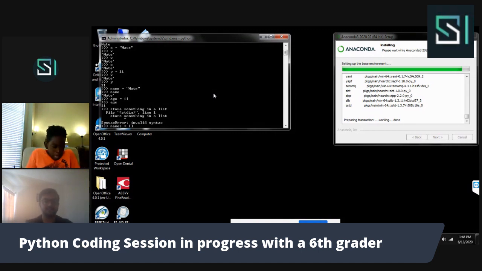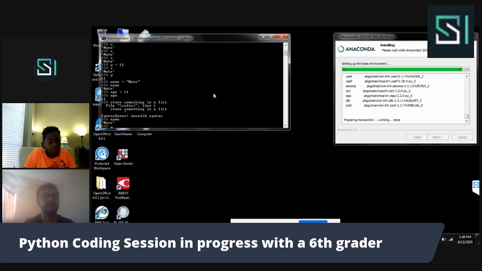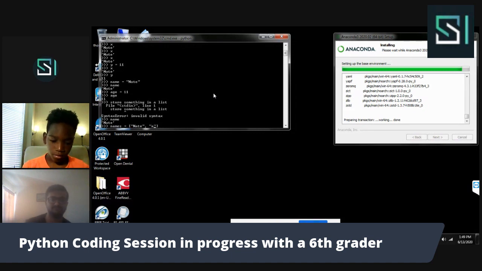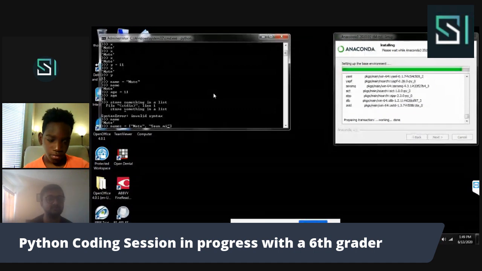So now when you start storing more than one thing, what we used to do here, in name, we just stored one value called Nate. Now there's this thing called names and it's a list. So what we'll do is we'll store more than just one value. So for now, let's type in Nate, and then Nate starts typing something else. How about you type a couple of names for me? Okay, we have Sean.